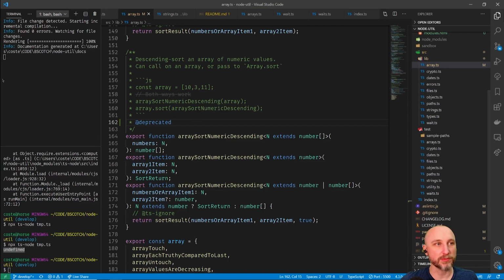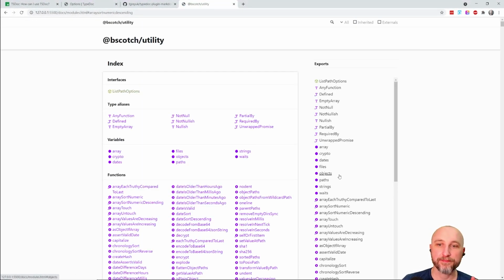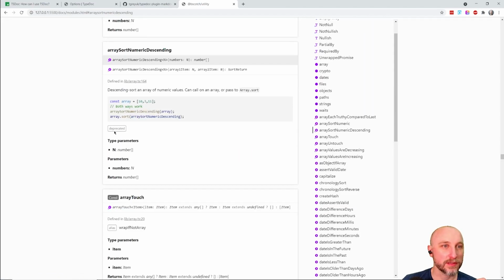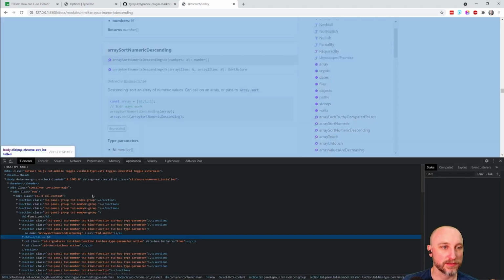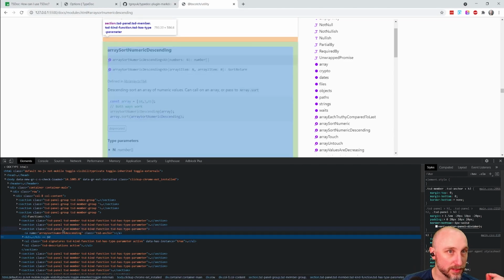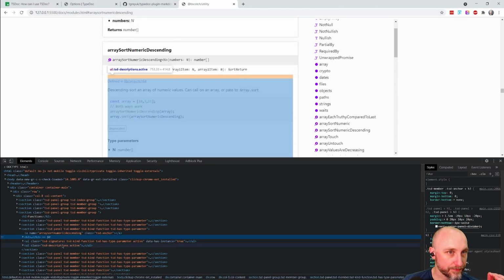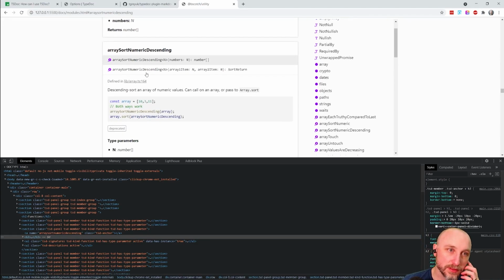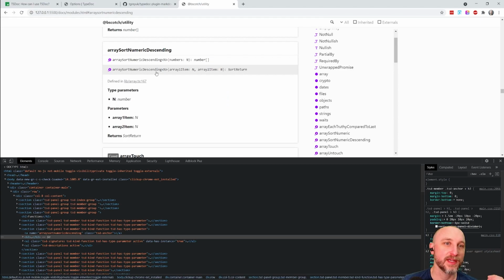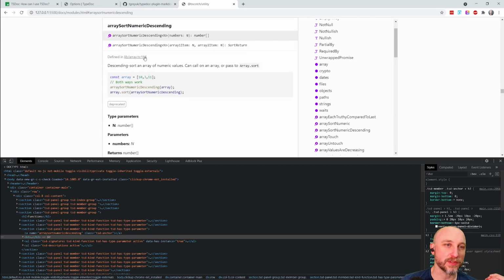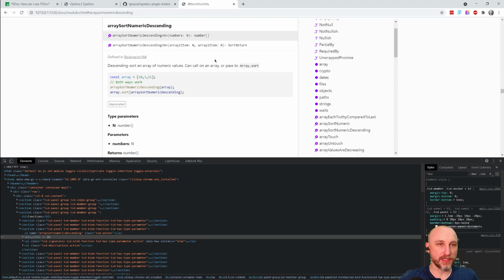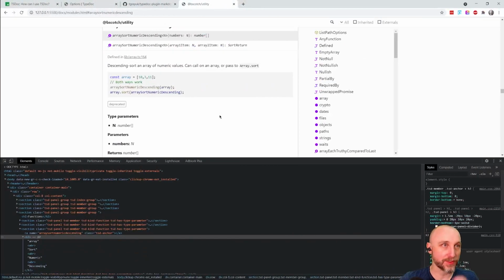So I got my watcher, recompiled. Excellent. This is a little inconvenient. I wish this was separate pages, but what are you going to do? What's this? Array sort numeric descending. That's all that does. Okay, does this annotate it in the... It doesn't annotate it in classes anywhere either. Okay. Oh, this is nice. Well, actually, that kind of sucks. So apparently even with overloads, only the first one shows the documentation. So that's less than ideal. Okay, good to know.